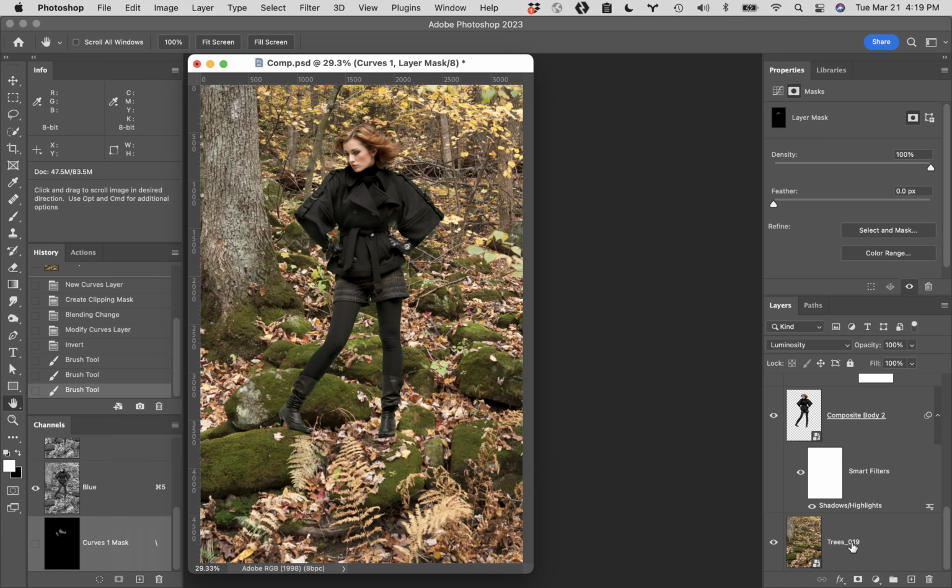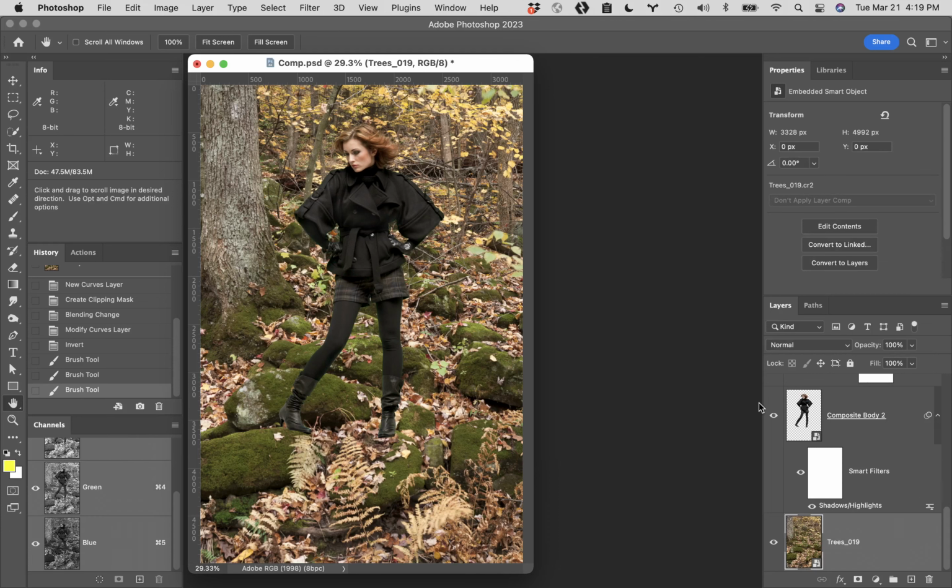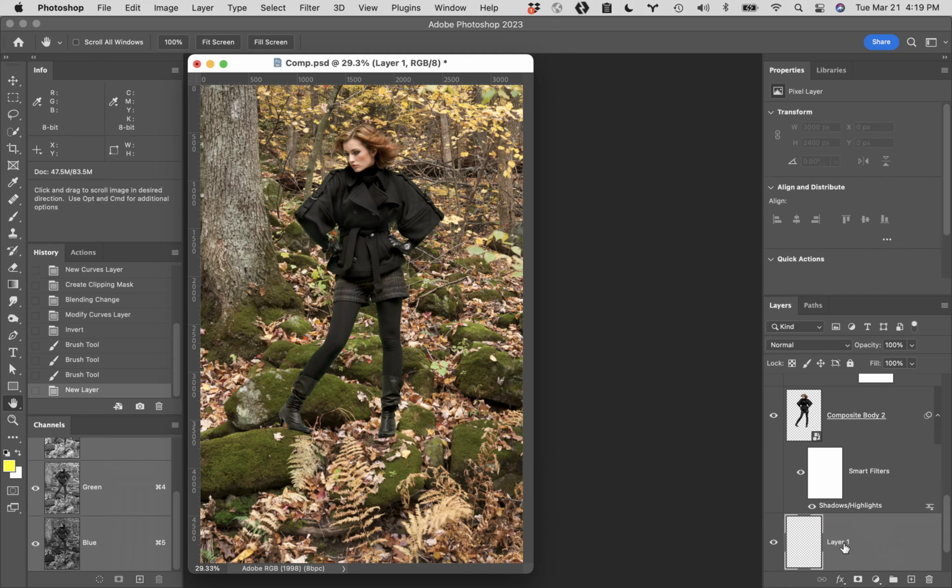I'm going to actually click on my tree layer. You can do this with me. I'm going to add a blank layer on top of this. And when I add a blank layer on the top of this, this is what I'm going to rename it: Shadows. So I'm double clicking on it and calling it Shadows. And say, okay, I'm going to hand paint these shadows.